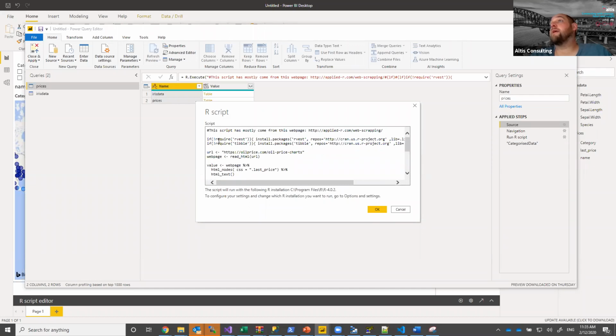As I go up the top here, I can see that I've got this particular library, one of the libraries there. So why we do this is that on your desktop, you can go to R or Python and you can install your own libraries without any problems. The issue is that when it goes to the web service, that's not available because you don't have access to the Power BI web service. In regards to installing packages or seeing files, it's a black box more or less. You upload your report and you hope that it works on the other side.